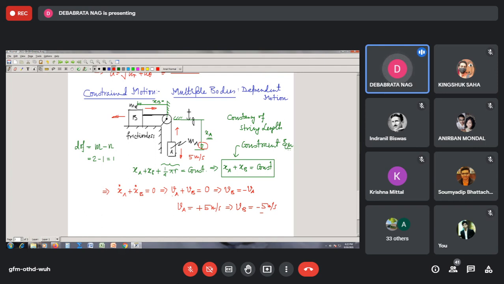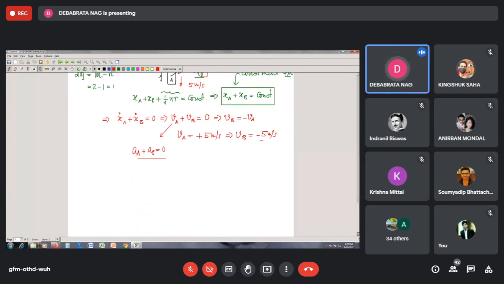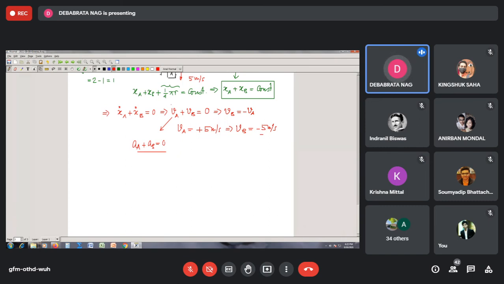Exactly in a similar manner, if you differentiate this equation once again with respect to time, you will be able to set a relationship between the two accelerations of these particles. So you see, therefore, by using this string constancy, we can apply this equation and can find out the relationship between the two. Now this was a very simple example. We need not actually use this, we could have done this by visual inspection.